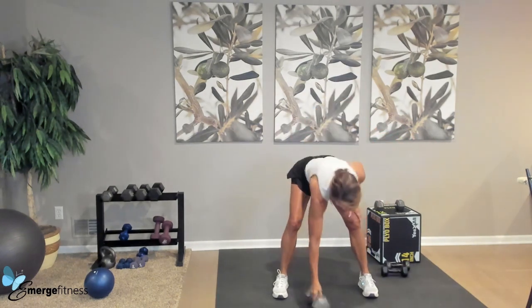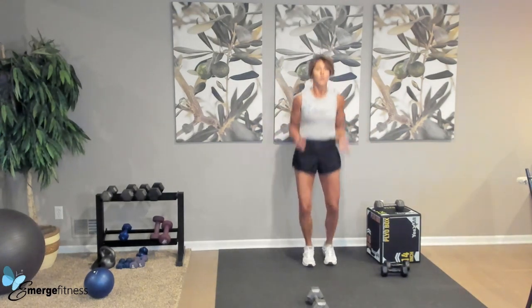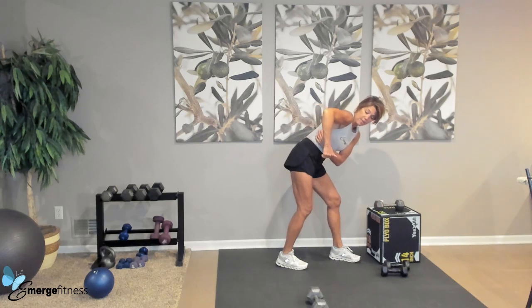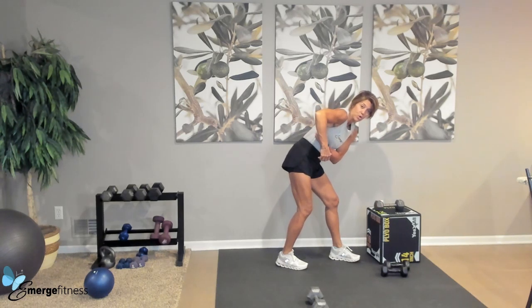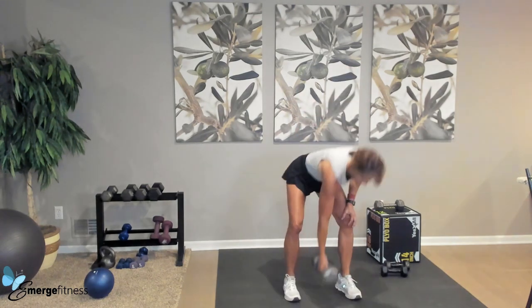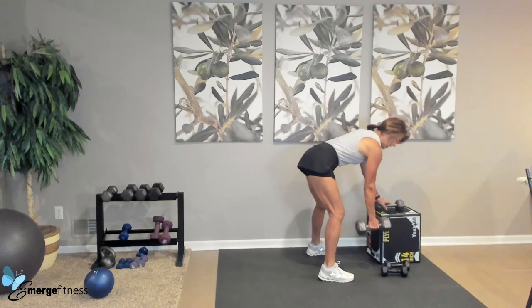Bicep gets in here too, and pop it out. We're doing that arm again. You want to switch, right? So we're thinking about the back as you pull. Think about leading with the elbow. You're pulling from that back. Cords engage. If you want to lean on a box or a chair, go ahead.